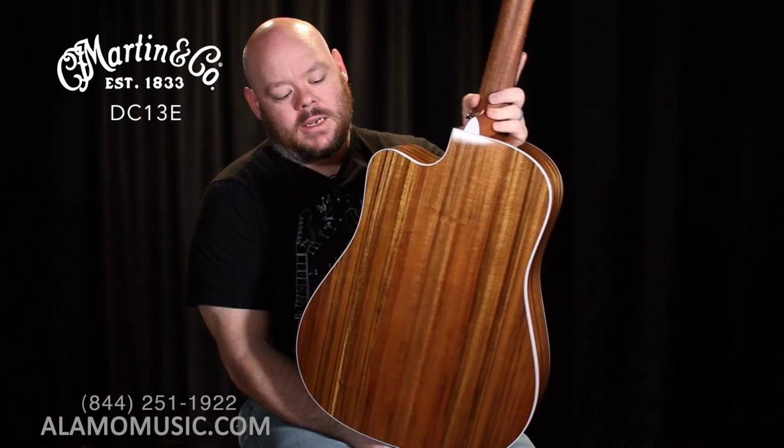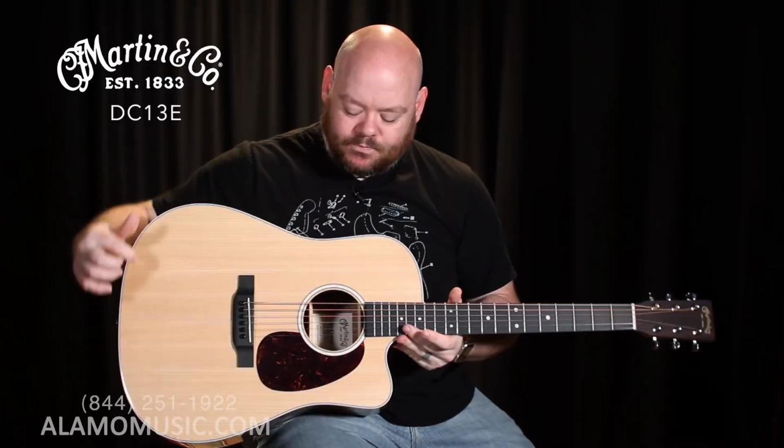It's got some aspects to Ovankol, like I mentioned, so it's got some rich bass, it's got some nice treble response to it, but the mid-range is still there. It's not scooped out like it is on rosewood. Beautiful figure as well, and because it's all solid wood construction on this guitar, it's going to age and open up over time. Now the bracing on this is X bracing, but it's non-scalloped, so straight bracing. It's going to give you a more focused, direct response out of it.